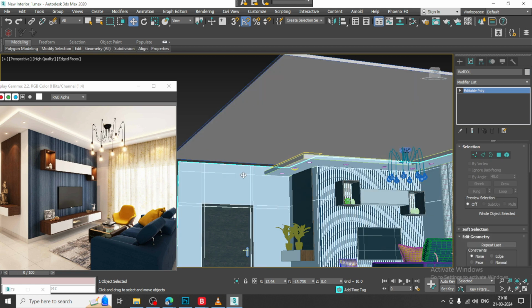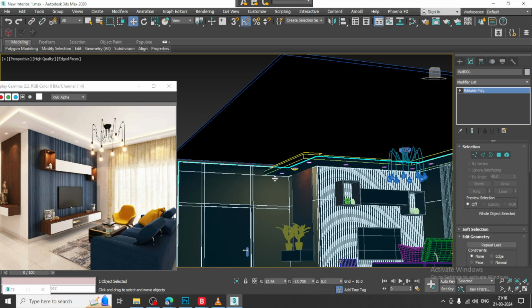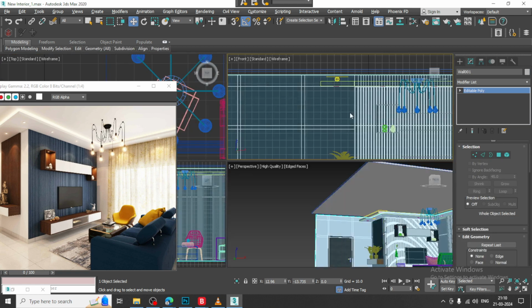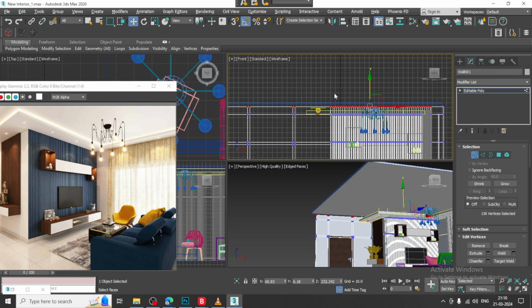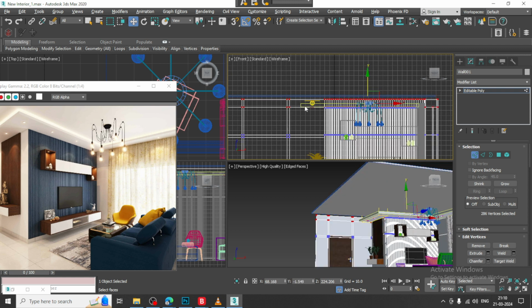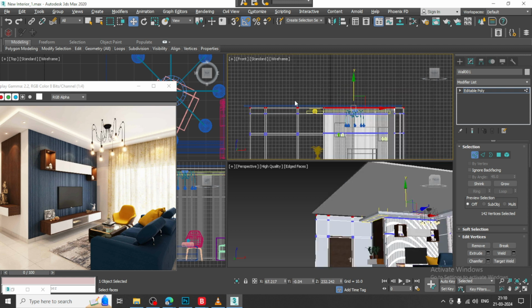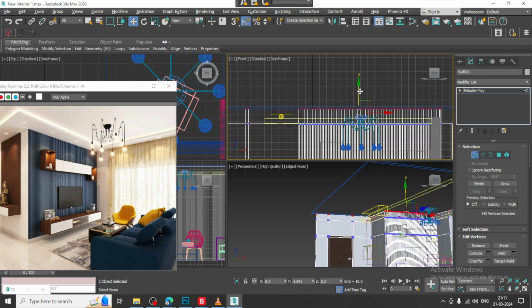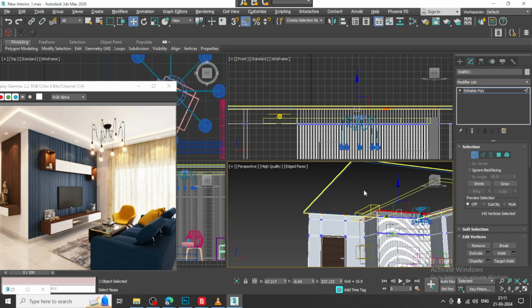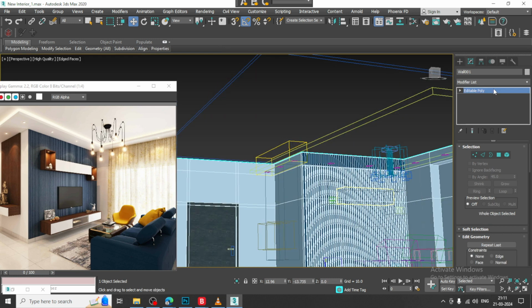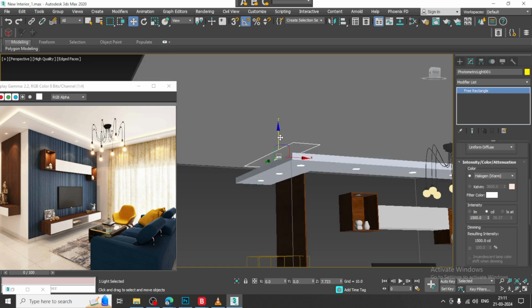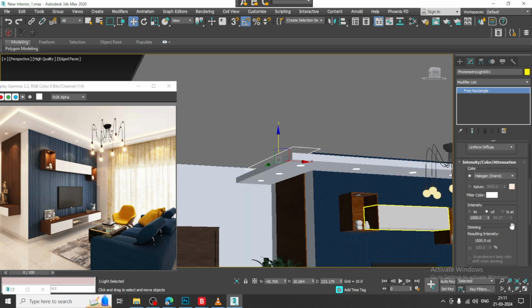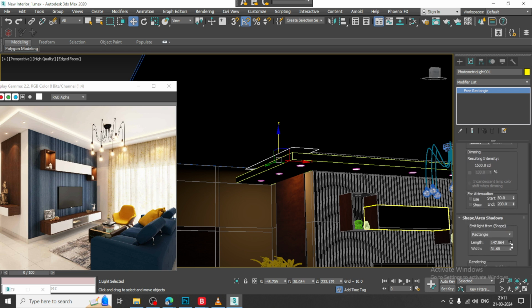Unless the area is closed, the light is going to leak from the area. So just push this up again over here and reduce this length and width.